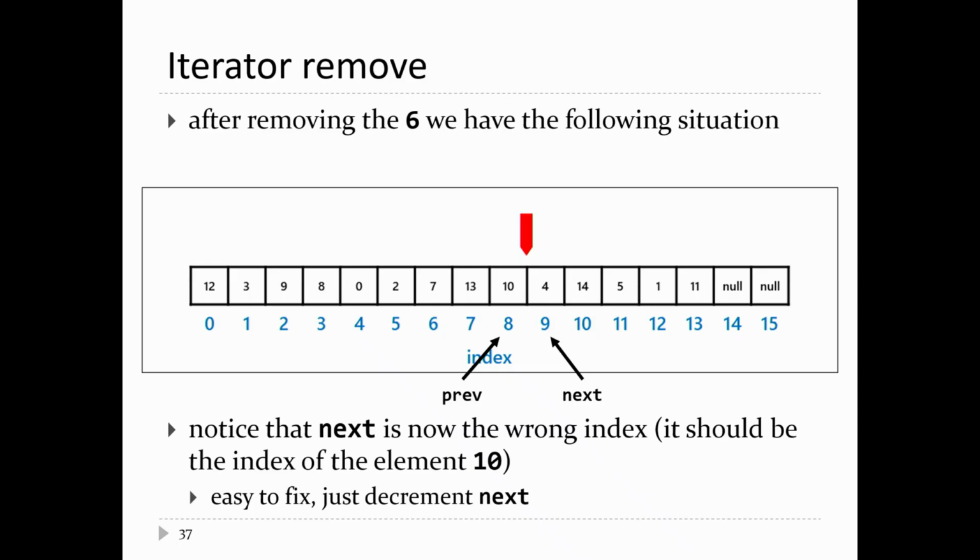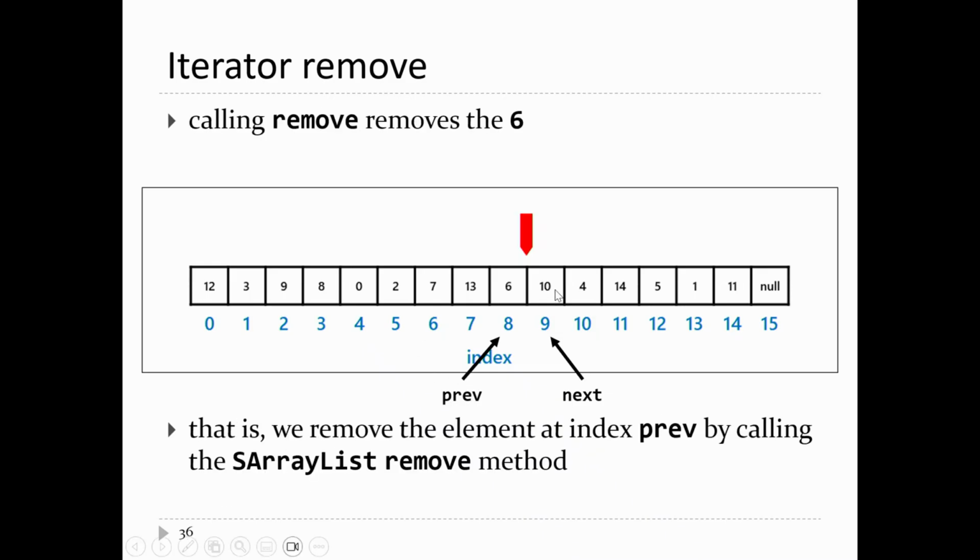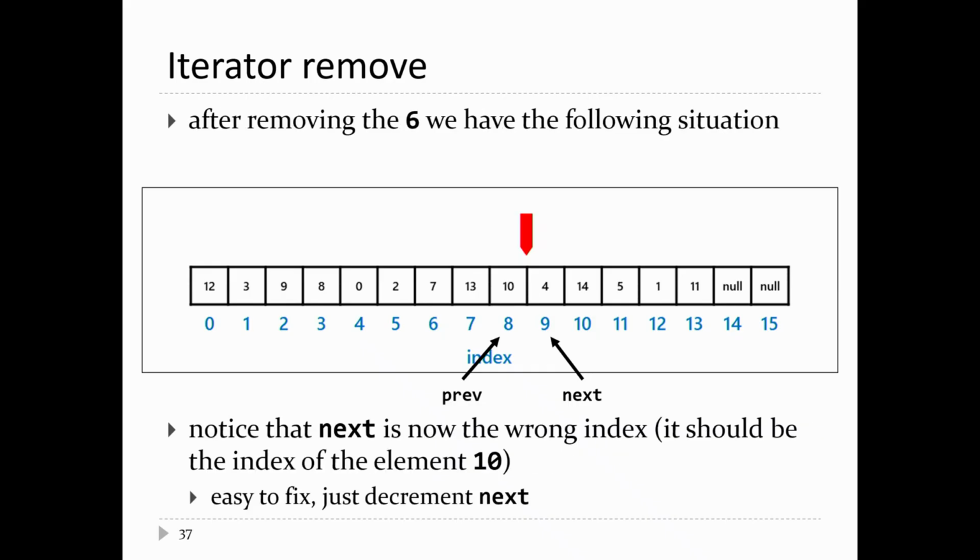You get that. When I call remove, the 10 is going to come over one position, the 4 is going to come over one position, the 14 is going to come over one position, and so on and so forth. They all move over one position. The 10 comes to here, the 4 goes to here, the 14 goes to here. Our iterator hasn't moved. All that's happened is that we shuffled elements in the list over.